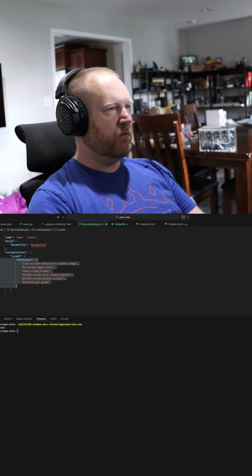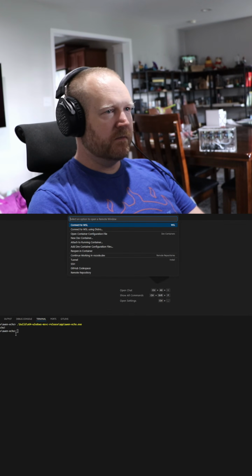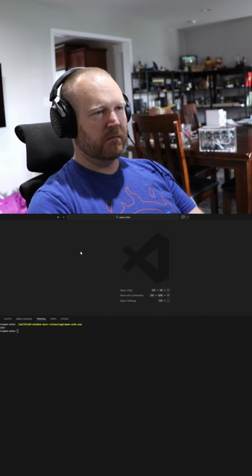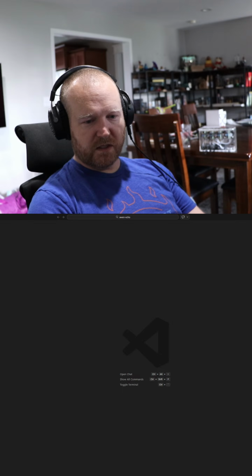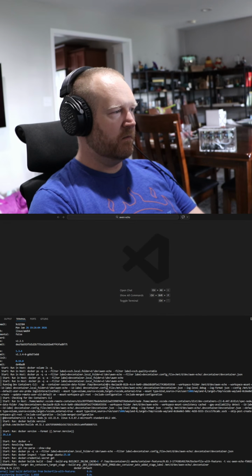All right, so now that we have our dev container defined, let's try and open it and see what happens. I click in the bottom left corner of VS Code to get this pop-up, and then there should be a reopen in container option that you can click. If all goes well, we'll see a pop-up in the bottom right here that we can click on and see the output of the container being built.